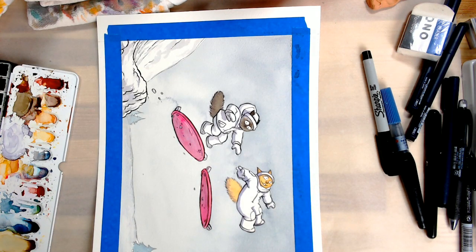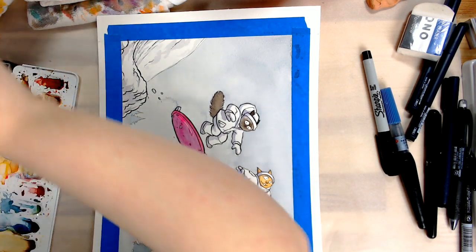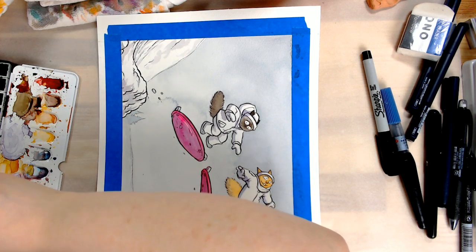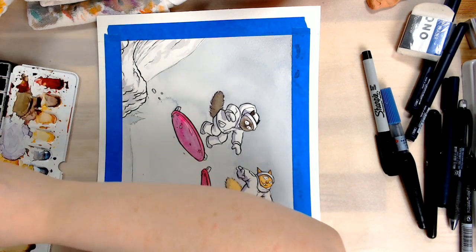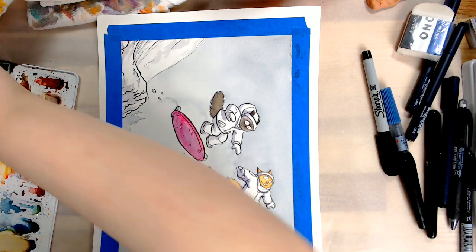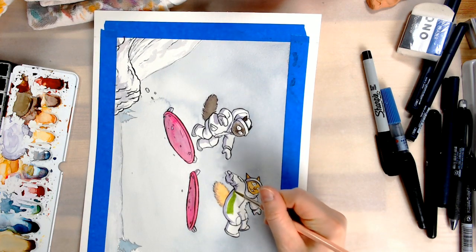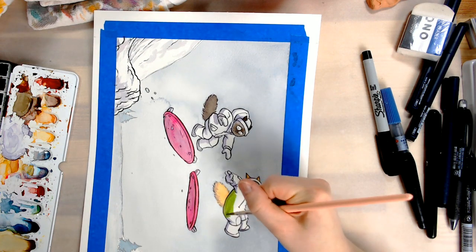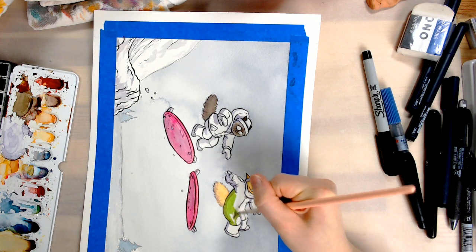Okay, so what kind of green am I making this? Oh, it's gotta be like May green, like the most loud green that Schminke has. It's like neon green. And I'm saying that as I'm dirtying it up with some palette mud, but yeah. Oh, that's loud! Green! Oh my god, that's so 90s.